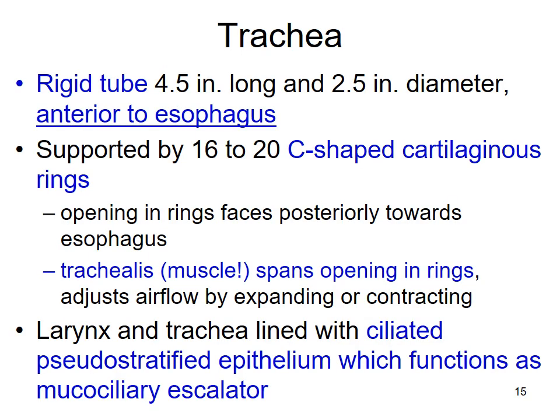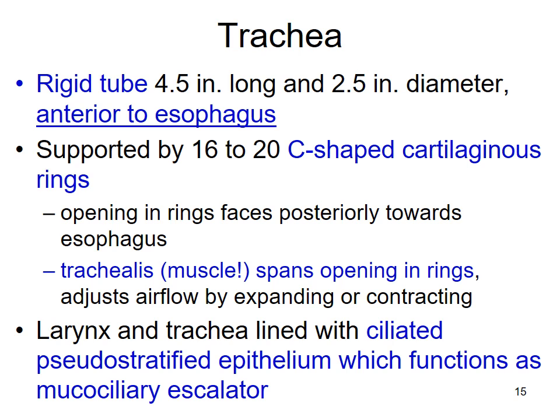Alrighty, so now we are at the trachea. The trachea is what we like to call the windpipe. It is best known for the fact that it is going to be filled with C-shaped cartilages. As you're looking at the trachea, and in a second I'll show you an illustration, you're going to notice that the C-shaped cartilages are towards the front.